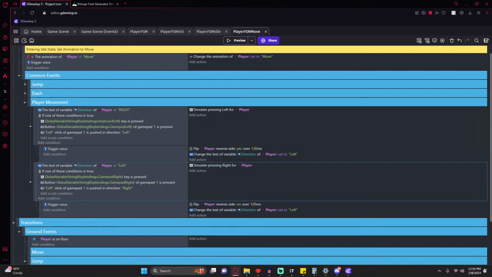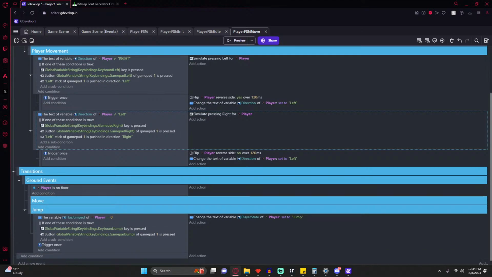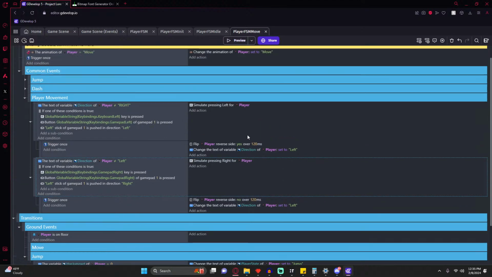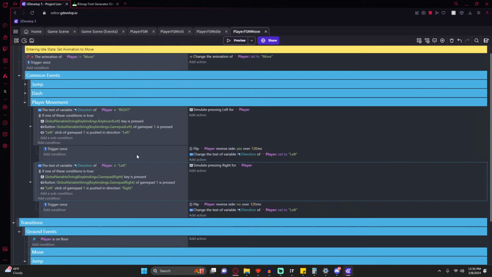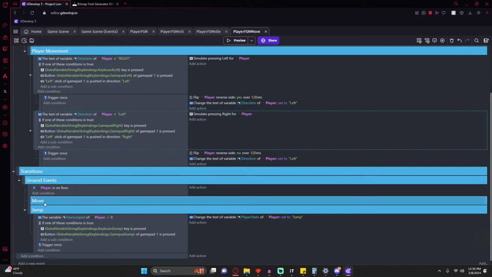And so now that we have the basic setup for this, what we want to do is add in a transfer. So in our movement, we're going to do something a little bit different in our player movement, because we need to be able to move.